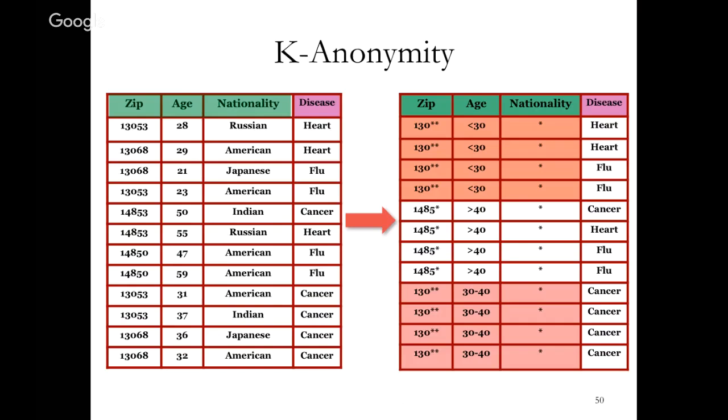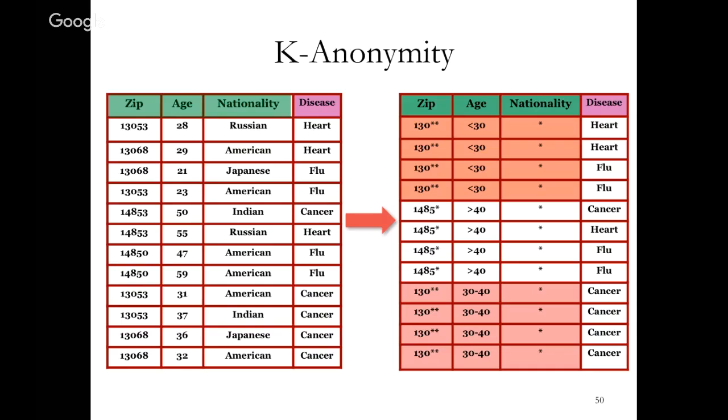Turns out no. So this is an example of k-anonymity. I have a bunch of records. Maybe zip code, age, and nationality are the quasi-identifiers. I can coarsen all the records so that now, based on those three attributes, every record looks like k-3, in this case, 3 other records.